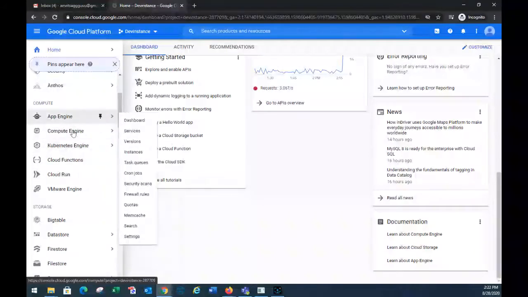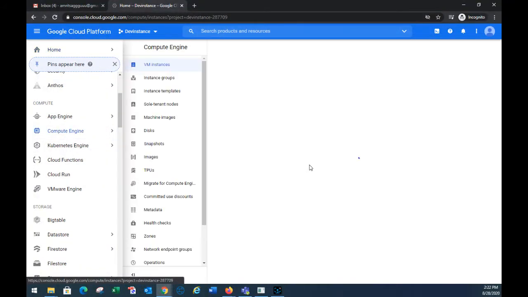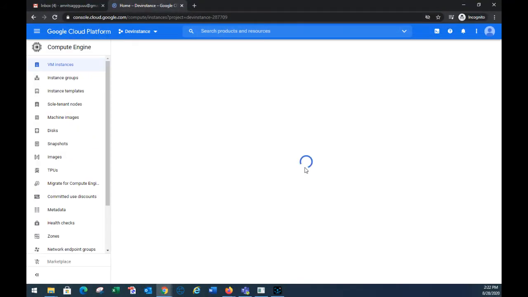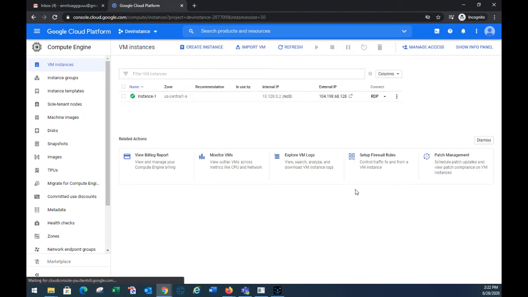Okay, so here it is, VM instance, and one instance is already there, and we will try if the trial version gives us another instance to create. Let's try. I'm not sure.